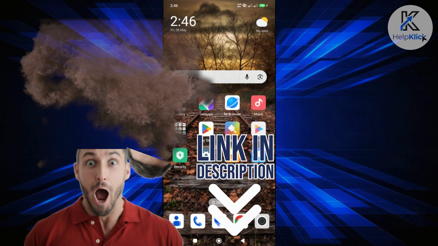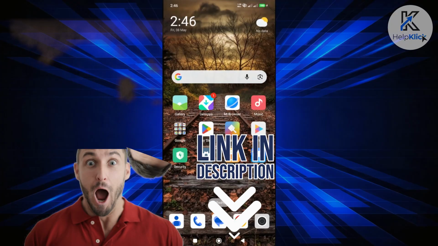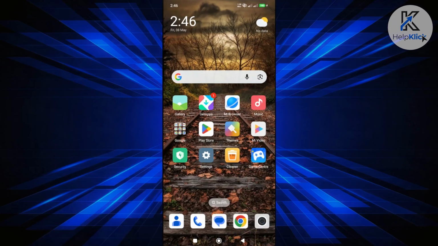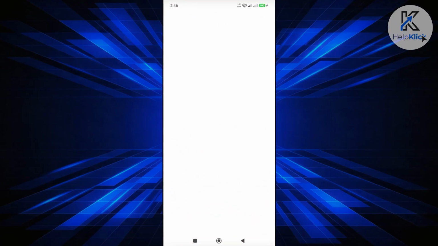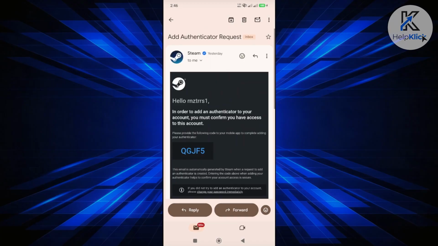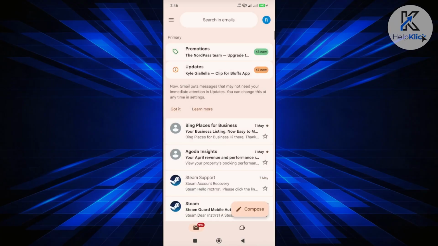So let's get started. If you want to send your PDF files to another recipient just through your phone, well, this one is quite easy. First things first, you want to open up Gmail and compose a message or an email here. So let's go back into the main UI here and click on compose.